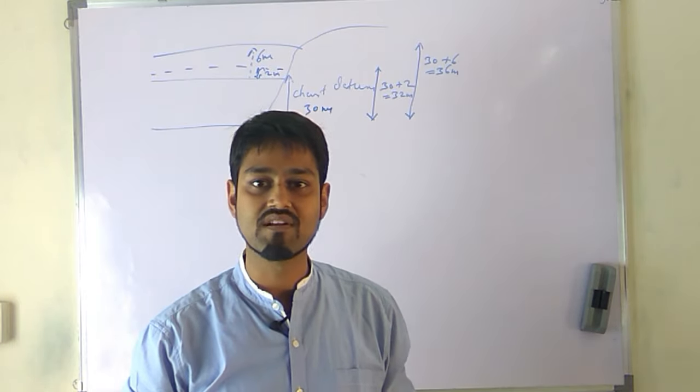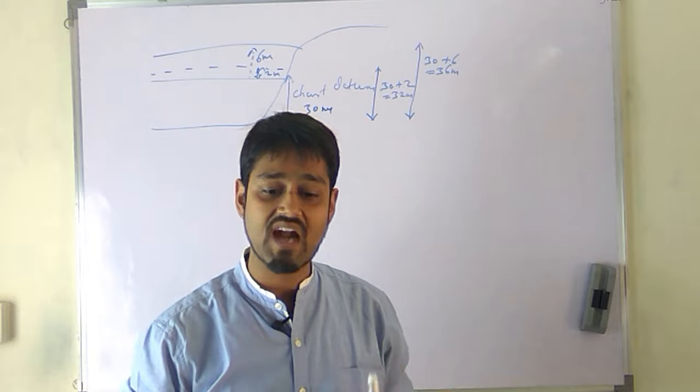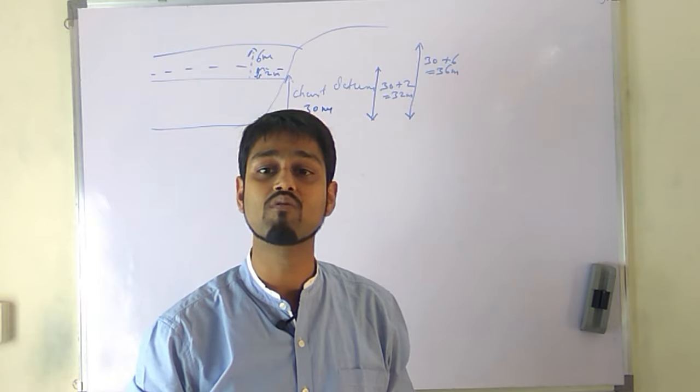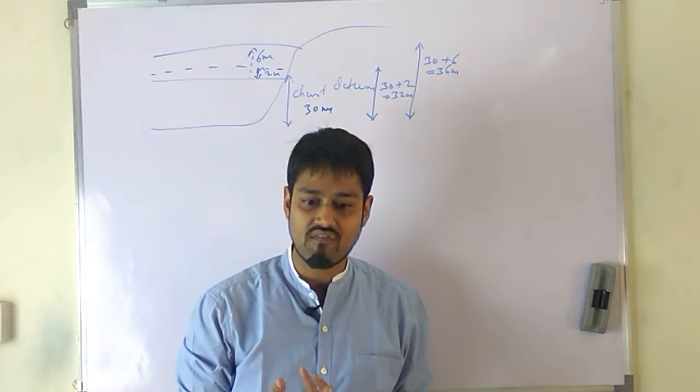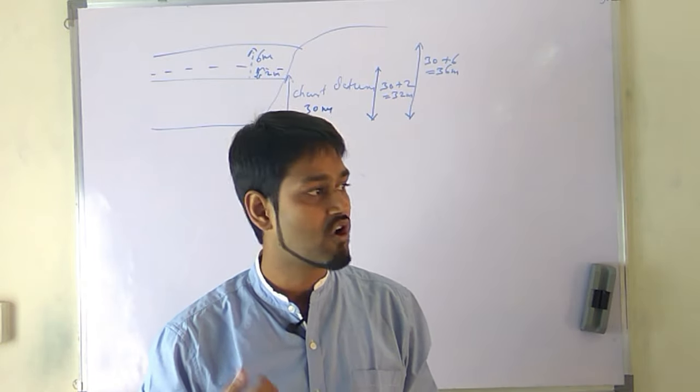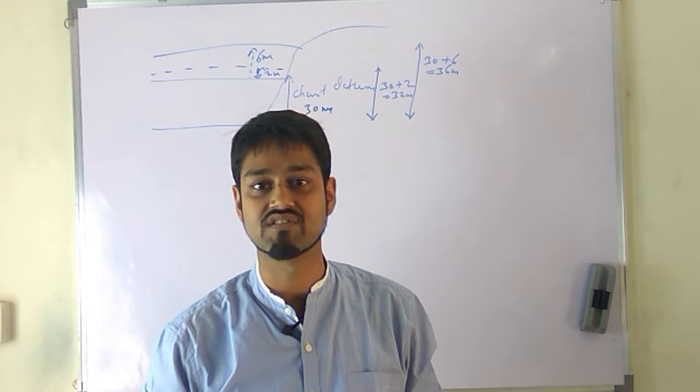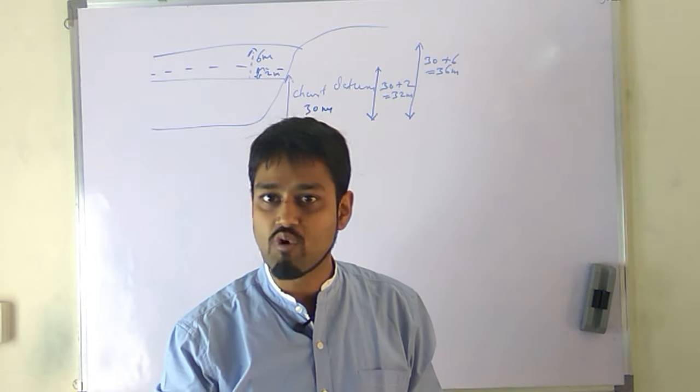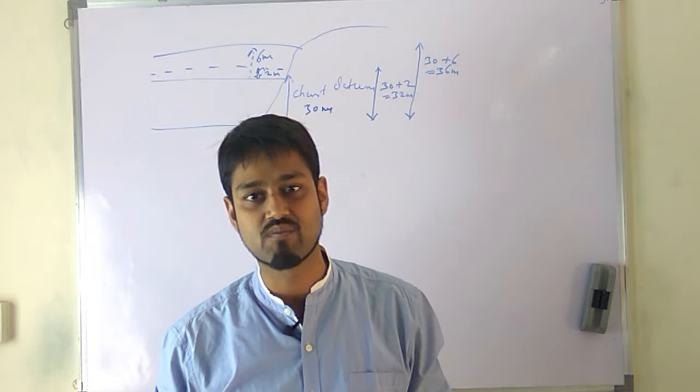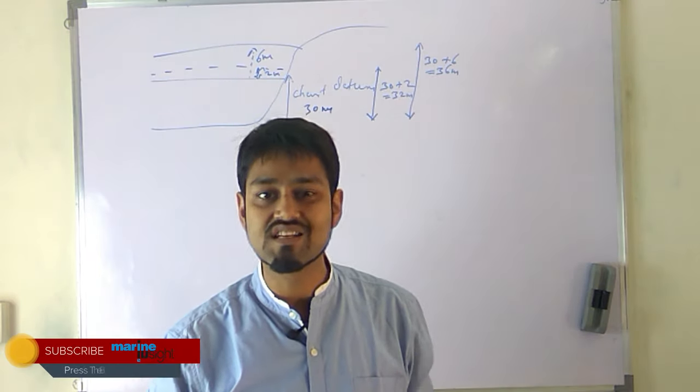So on a large scale chart, you are representing a smaller region with a larger scale. And since you are depicting a smaller region on a larger scale, that means you can present it with more amount of details. And by nature of this scale drawing, the large scale charts are usually used in coastal navigation, because that is the place where you require more detailing and more aspects for safety of navigation, such as lighthouses, wickets, then the local coastal region, geographical condition of the region, then the anchorage areas, fishing traffic zones, TSS points. So you need all these details and they can only be represented when you are drawing a larger scale chart.